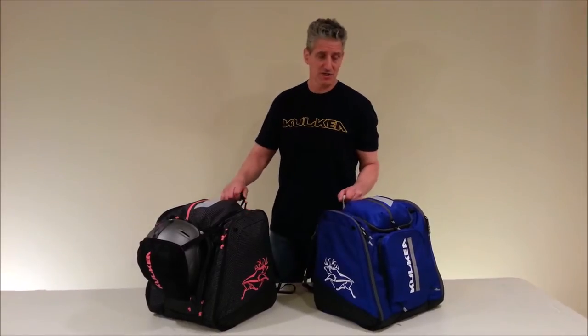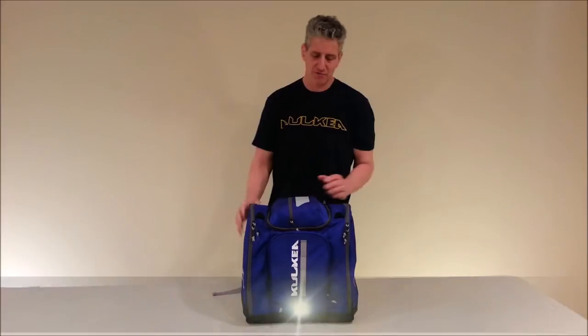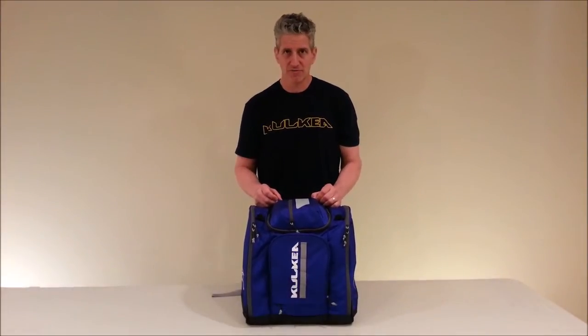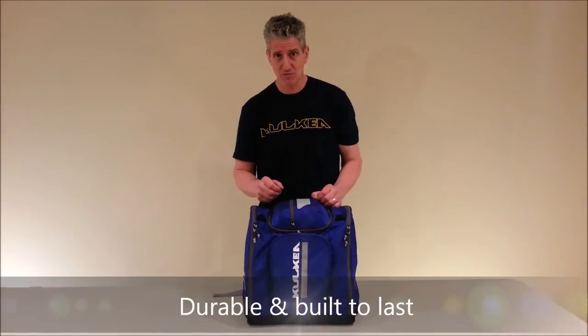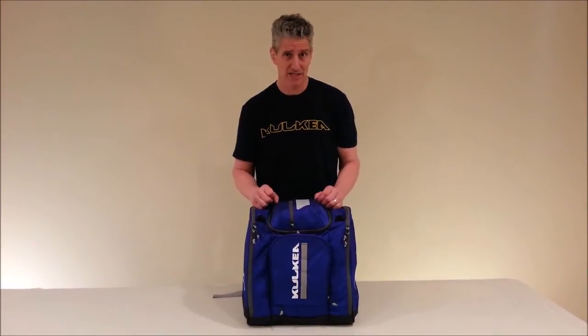Let's jump into the quality design and feature set of this terrific new bag. The quality is impeccable. We've chosen to use technical lightweight fabrics that allow durability and a terrific look. We have terrific workmanship — all the seams and stress points in this bag are reinforced, if not double reinforced. We want to make sure this bag lasts for you.